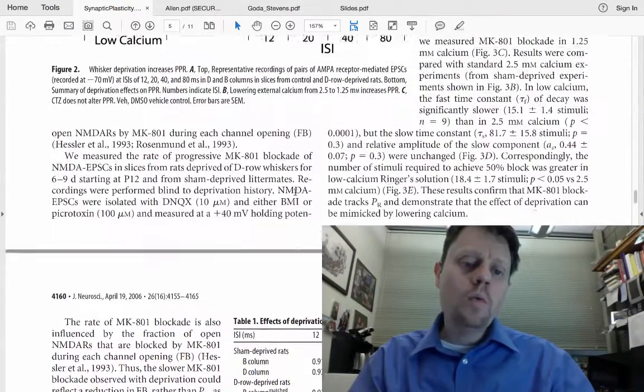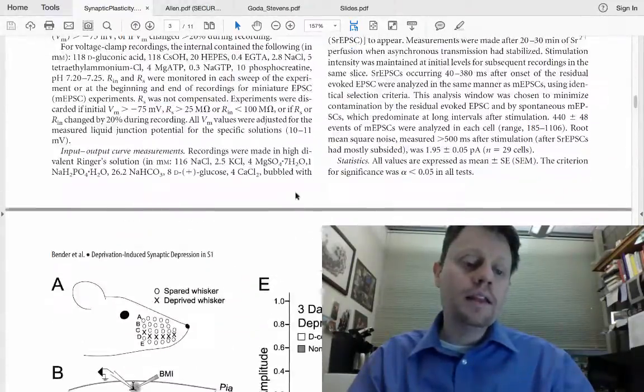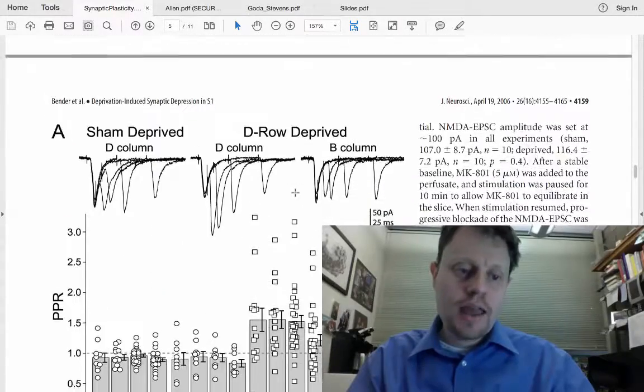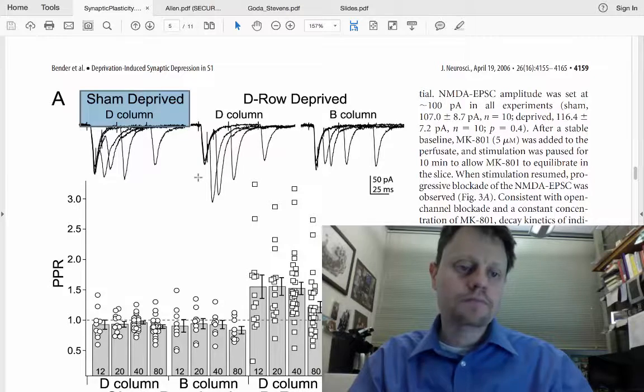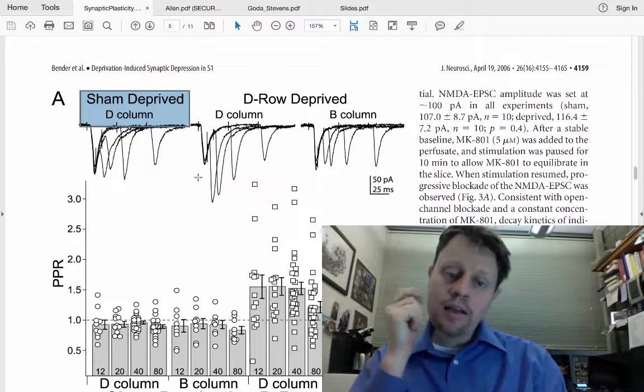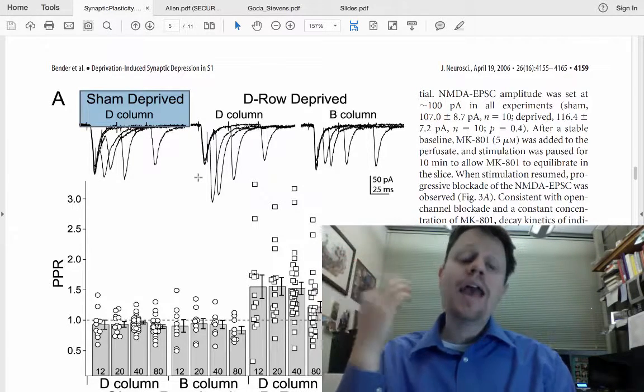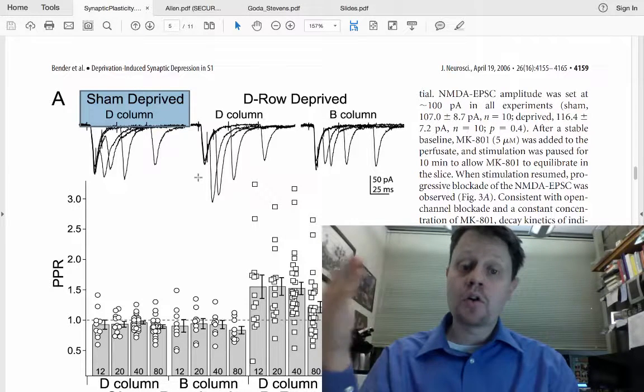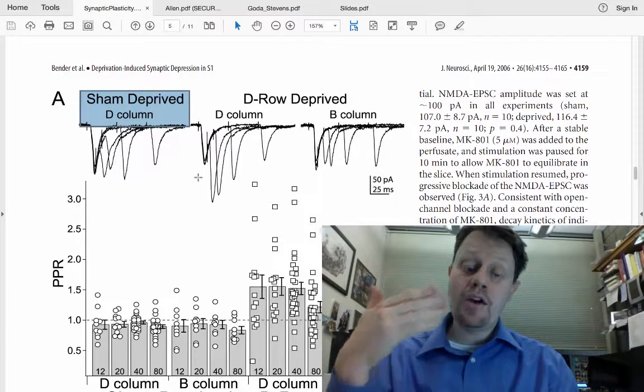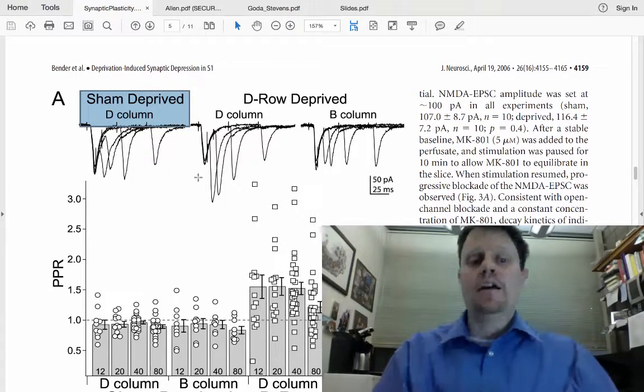Additionally, when we think back at this paper and we read a little bit more carefully about what they're doing in their methods, one of the things that sticks out is this idea of sham deprivation. So rather than having one set of rats where they anesthetize the animals, pluck out one row of whiskers, and then allow the animals to wake up, and then wait a week and record what happens synaptically in these areas that have been deprived of sensory information, and compare that to animals with no manipulation at all, they feel that that's not a fair comparison.